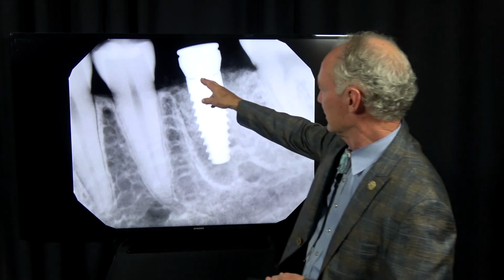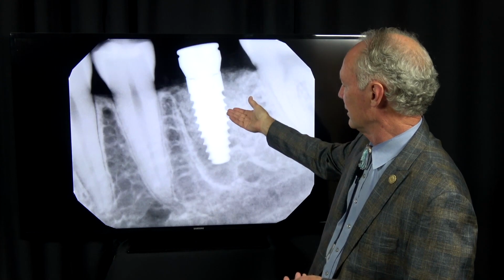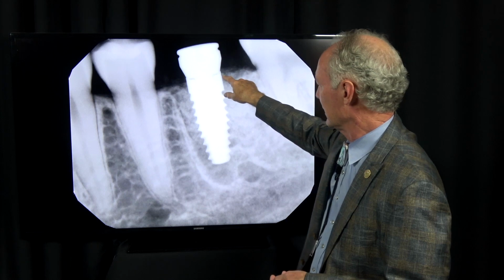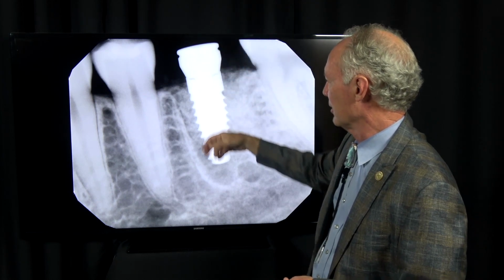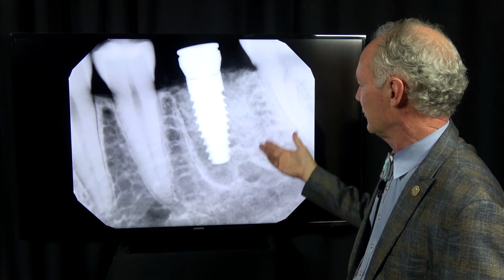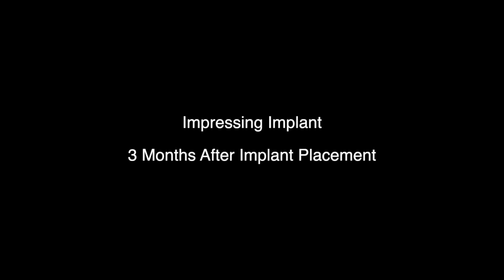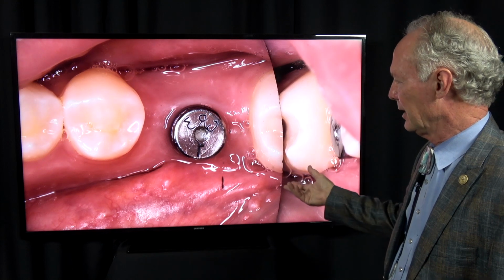And we'll leave the healing cap in place, and it goes through the tissue, so you're going to form a nice emergence profile. If you reflected a flap and placed the implant, you'd put a flat healing cap, so you'd have to go back in 3 months and take a core, and then it's just a lot more involved for you and the patient. This is, in my opinion, a lot simpler and very accurate. So 3 months later, the implant has osseointegrated.